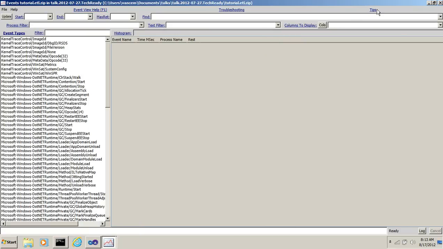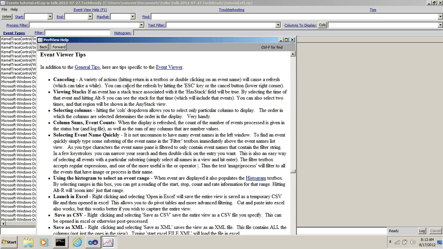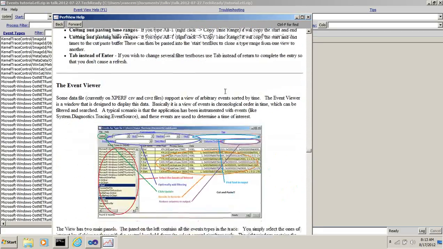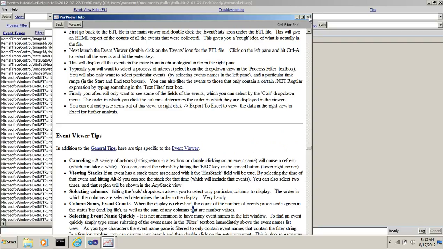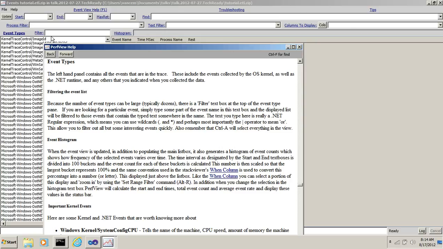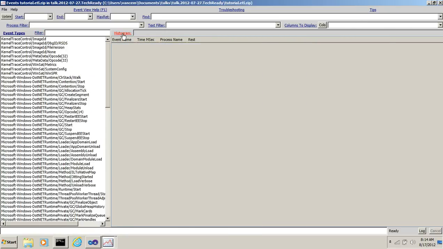Most of the cool tips that I'm telling you are actually right here, and literally a page of reading will tell you most of what I'm going to tell you in this tutorial. So those things are definitely worth looking at. As well, if you ever want to know what any of these things are, you can double click on those, and it will take you to the corresponding place in the help to let you know more about that particular dialog, text box or whatever.